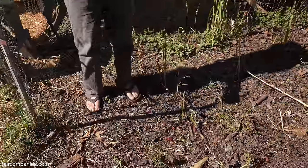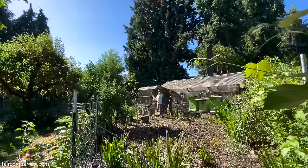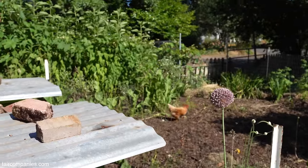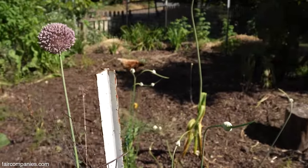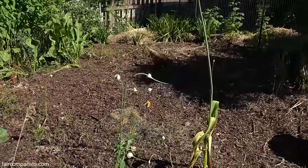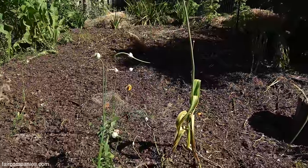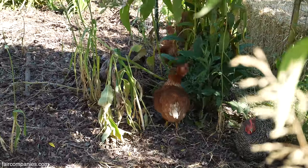This is just leaf mulch — I bring leaves over here because the chickens get bored. If you give them something to scratch up, they get busy, find little bugs, and mix things up. I bring out my food scraps to them, they mix it all up, they poop. And then it's weed suppression, soil fertility, and helps keep the moisture in. There are so many benefits — I'm also probably building soil, adding organic matter.